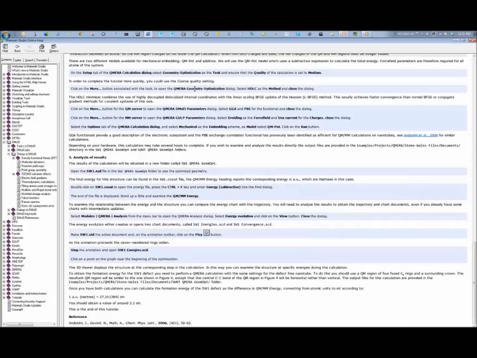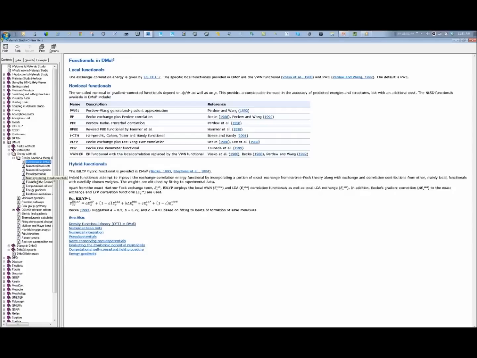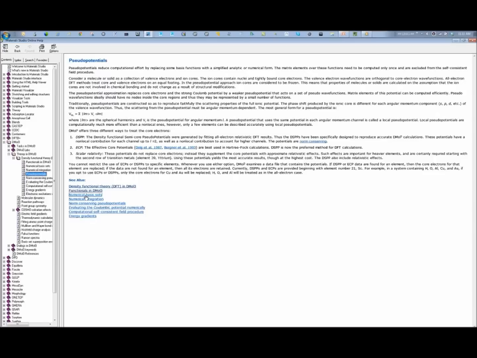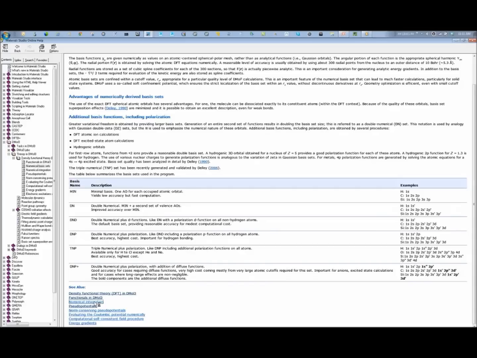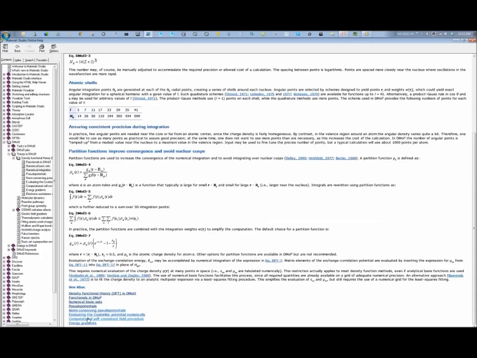And what we do in that sense is for some of this technology, not exhaustive, because you know there are many very good textbooks on this and guidance from professors and things like that. But for example, we have the ability to understand what is a pseudo-potential with hyperlinks here, as you see, two references, to understand what is a numerical basis set and what electron levels are incorporated into this. Why is numerical integration rather than functional form integration the approach that is used to give you speed in DMol calculations, right? And then down to what is self-consistency, what is the method used to do that, and how do you evaluate things like energy gradients and the formula.